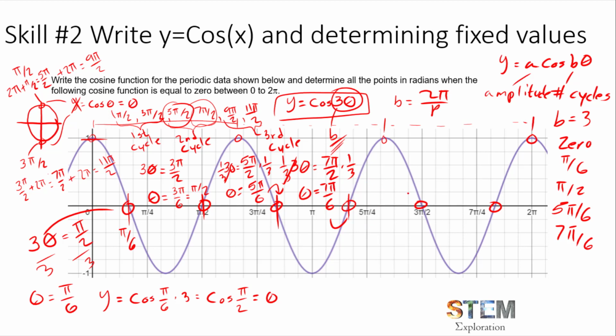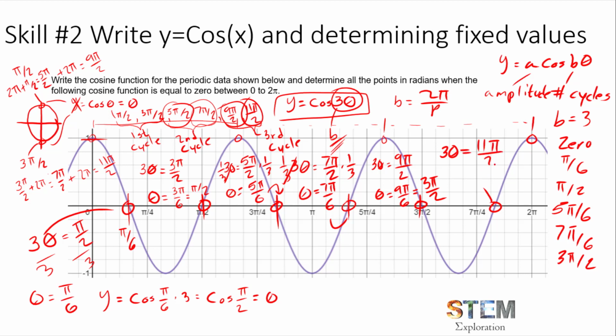What we'll do here, I can kind of see what that is, but let's just go on our third lap, and let's say 3 theta equals 9 pi over 2. Divide both sides by 3, get theta equals 9 pi over 6. Simplify that out. We'll see that that equals 3 pi over 2. That'll be our fifth term, 3 pi over 2. And then we'll have one more 0 to locate here. So we'll go 3 theta equals 11 pi over 2.